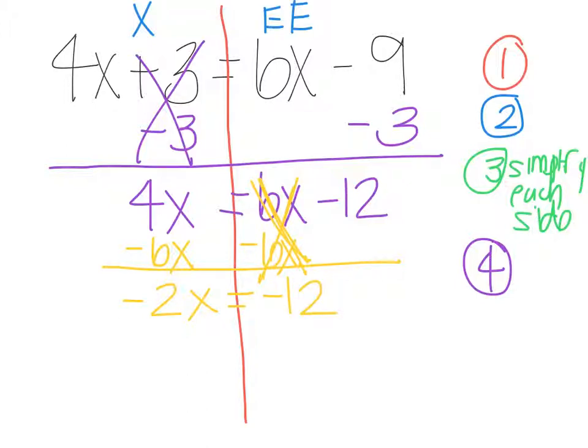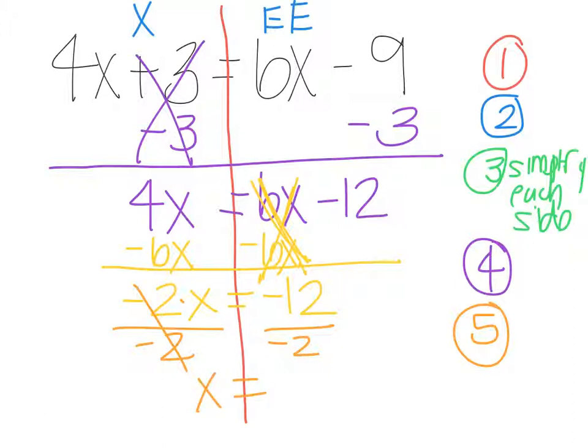So our last and final step is always to do our final solving. We're either going to multiply or divide by something. So it says negative 2x, which we know means negative 2 times x. To get rid of something that's multiplied, we're going to do the opposite of that, and divide both sides by negative 2. So negative 2 divided by negative 2 cancels. I'm left with x equals negative 12 divided by negative 2 is negative 6. I'm sorry, positive 6. So my answer to this question would be positive 6.